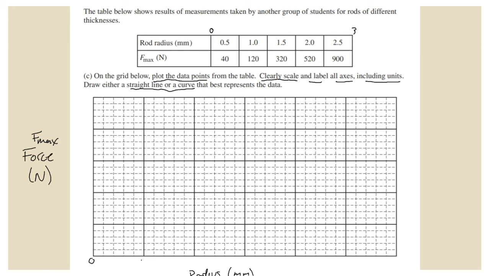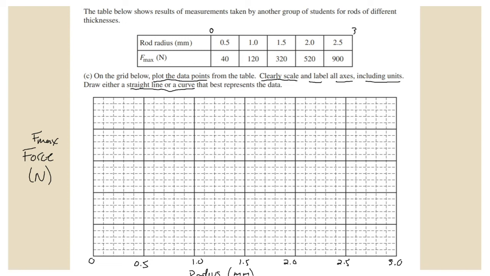And so we'll say here that that's 0. We'll call this 0.5 millimeters. Notice since we have our measurement down here with the unit, we don't need to write the unit every single time. So we have 0, 0.5, 1, 1.5. I guess I'll write 1.0, 2.0, 2.5, and 3.0. And that's going to be it for the radius scale.